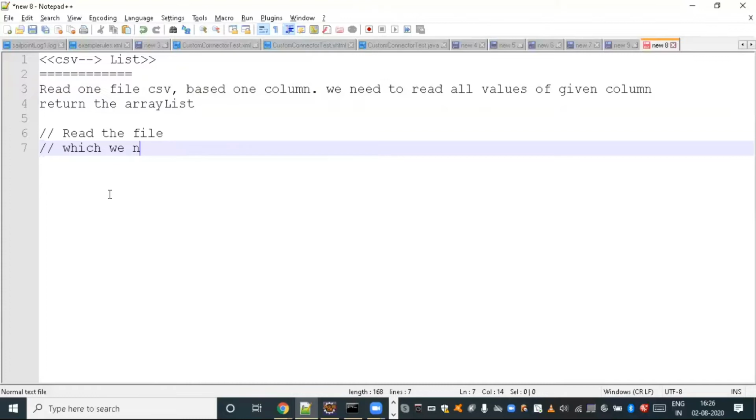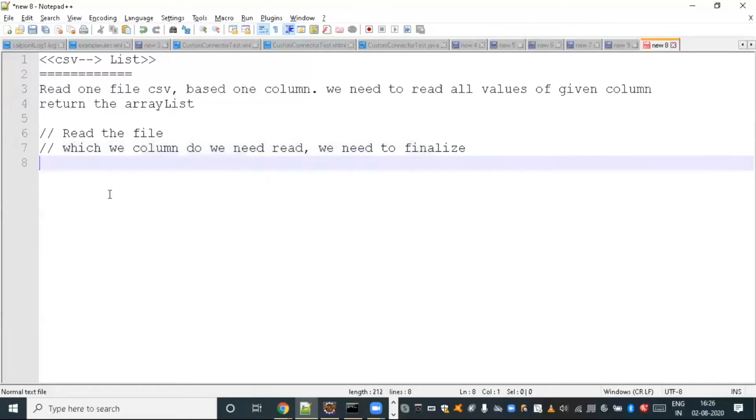Once we finalize that, whatever data we read, we need to put in the array list and return it as an array list. Those are the major things we are going to do.